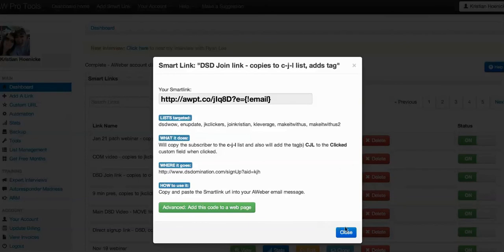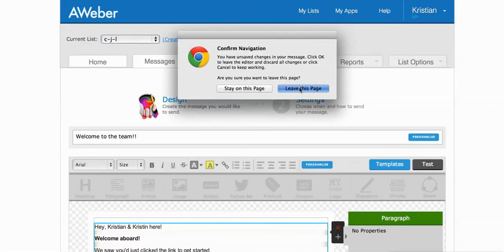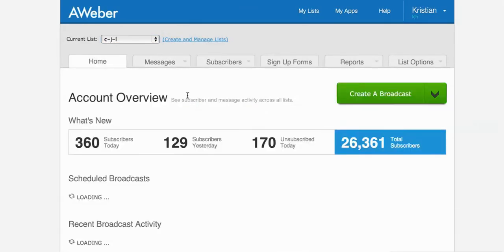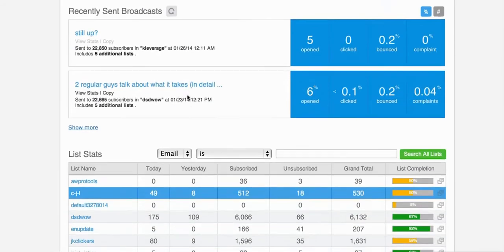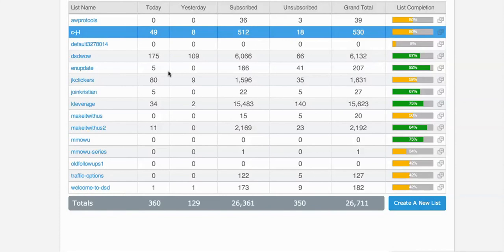You can also use it to, let me show you another example here. I have multiple lists, and it gets messy. And I'm trying to keep my lists at a minimum. I only add a list if I really feel like I need to. So let's say that I wanted to empty this, I wanted to get rid of this EN update list, for example.